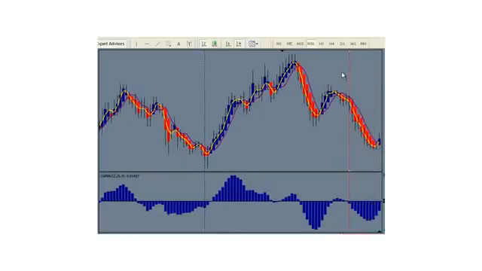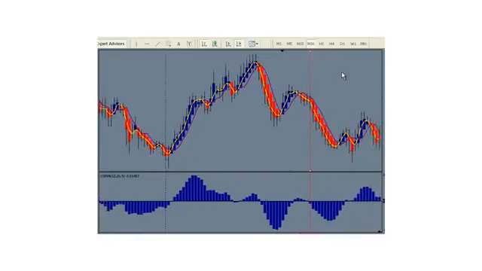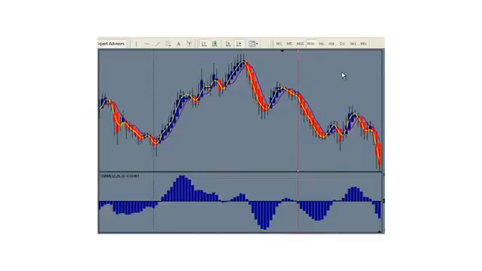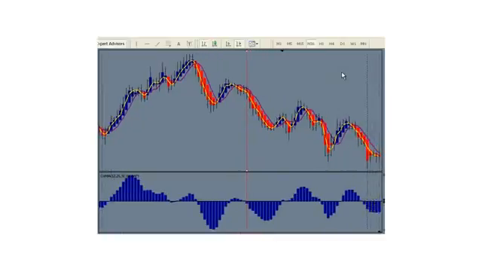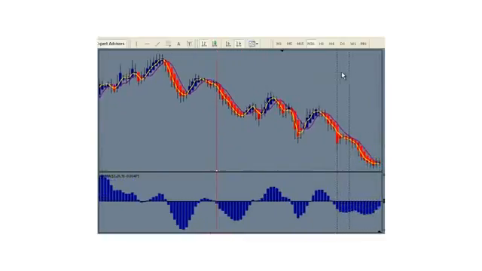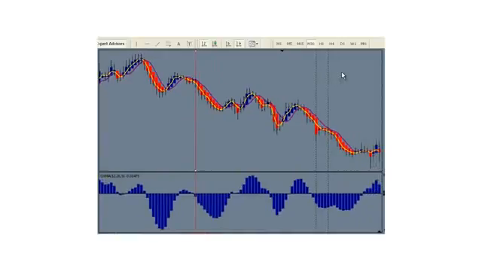Okay, we might want to get out there. Do we want to get out? Do you want to stay in? Those are things you have to decide. And the more you do it, the more experience you'll get. And you go back and look at the 4-hour to see if you want to stay in or get out. And some little trades, but we're not taking those little buy trades. We're only looking for sell trades because the overall trend on the 4-hour is still going down, and it rests once in a while. But you can see overall, that's where you're going to get your big pips. It's when you trade in the direction of the trend on that 4-hour chart.